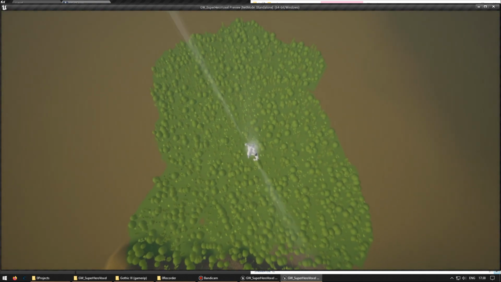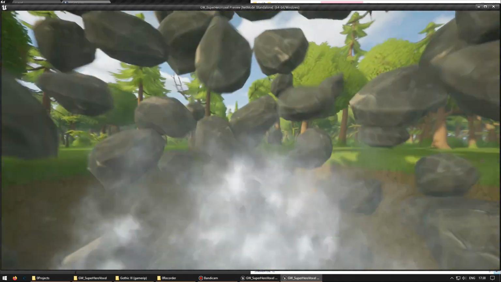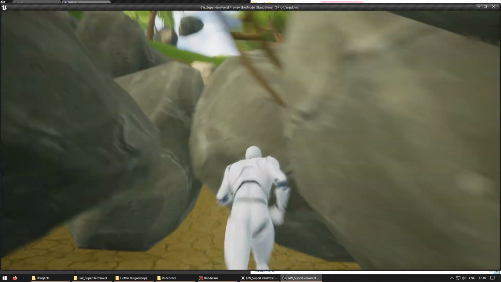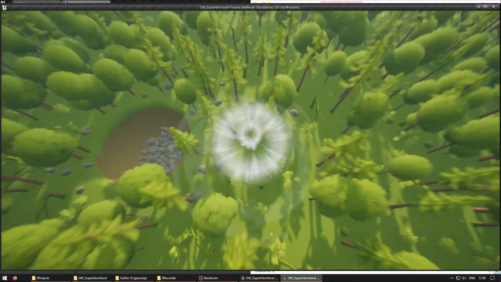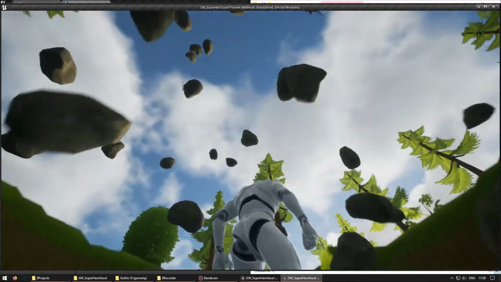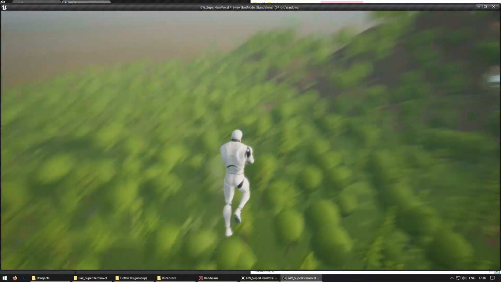Hello everyone. Due to the popularity of the SuperHero video, I decided to make a video on how to do all of this. I'll show you how to create a voxel world and a little about how to manipulate this world. I will also show you how to add a couple of explosion effects. I won't go deep into the intricacies of the settings, but I'll just show you in general how it's done. Well, let's go.